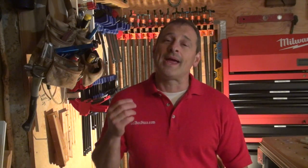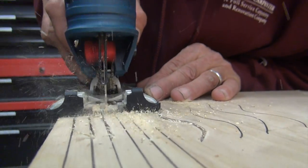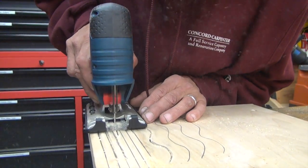It's powerful. It again works off the 12-volt platform, and it has a no-load speed of 1,500 to 2,800 strokes per minute. It has a 3/4 inch cutting stroke. We found this saw to be really precise, aggressive, able to cut accurately in straight lines, as well as scrolling applications.